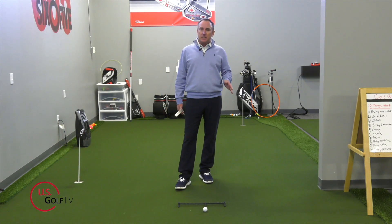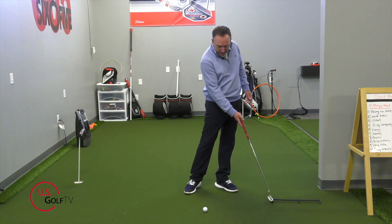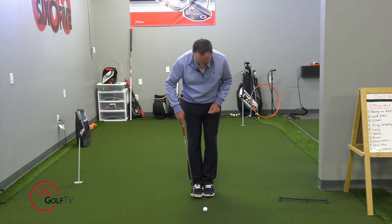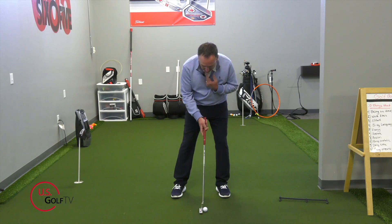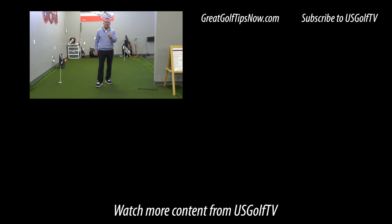Next time you head to the golf course, here's what you're going to do. I'll move the training aid out of the line. I come in, feet together — I know it's a straight line — aim my putter face, rotate and look down the line, little step forward, little step back, get set in, and go ahead and roll the putt. Inconsistent putting lots of times has to do with not getting set up the same way every single time. This one-two-three tip is going to help you guarantee your setup is accurate and help you be more consistent with your putting.